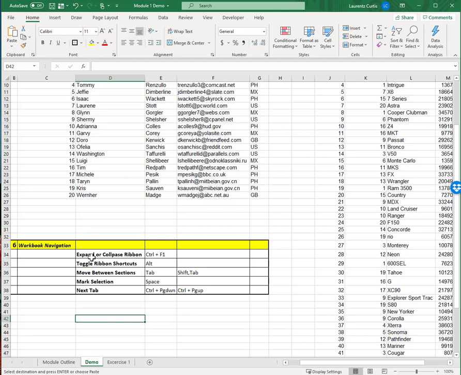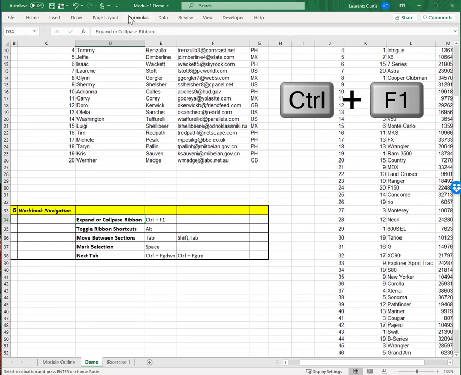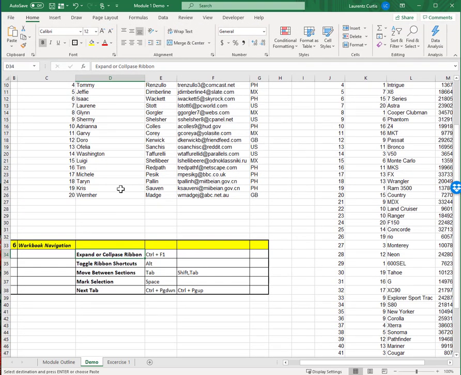Okay, so now that that's there, let's talk about some of the other ways we can get around the workbook. The first thing we're going to talk about is collapsing and expanding the ribbon. I leave the ribbon open all day, but if you're working on a smaller laptop screen and you want to conserve space, this is a really cool function. Or maybe your office coworker is playing a prank on you and hiding the ribbon, and you want to know how to get it back. So press Control F1, and then you hide the ribbon. It gives you a little bit more space to work with. And then I just added it back by pressing Control F1 again.